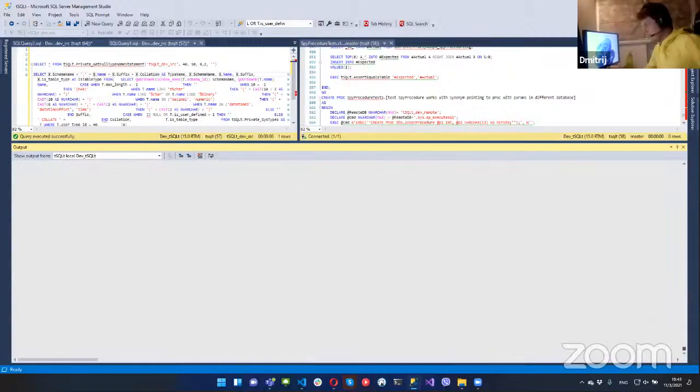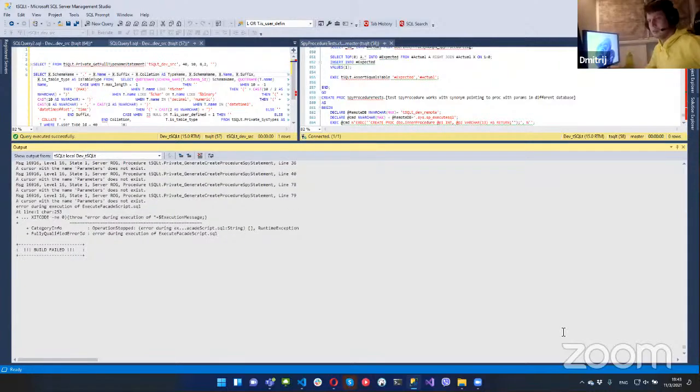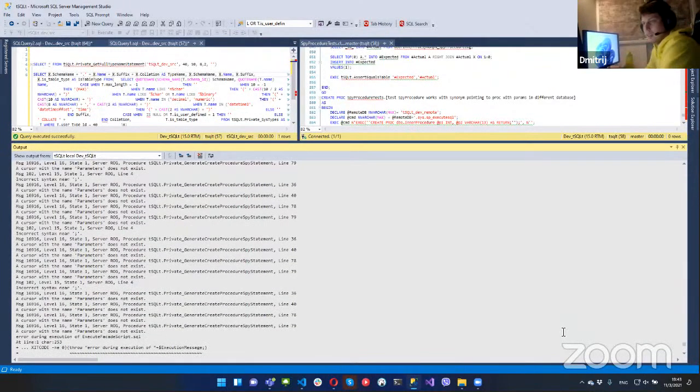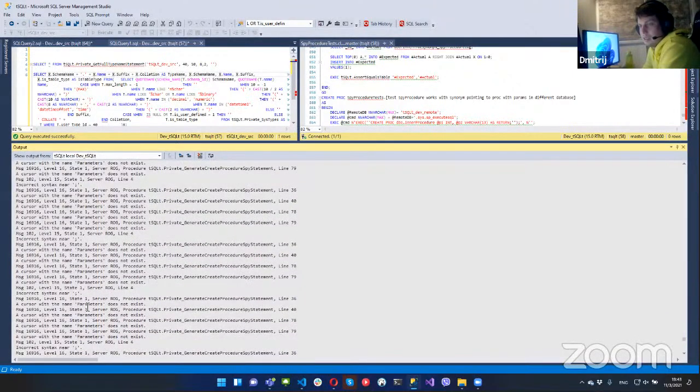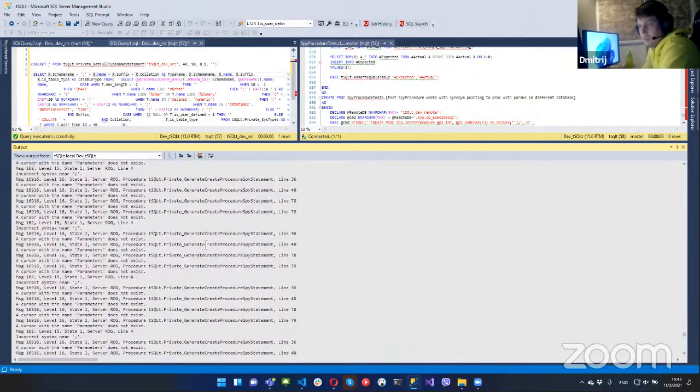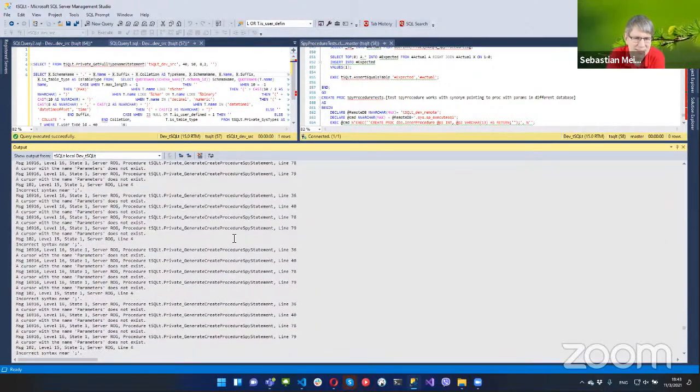I hate it when you just move a little bit. This scroller. Then the build failed. Incorrect syntax near cursor as a name. Parameter does not exist.